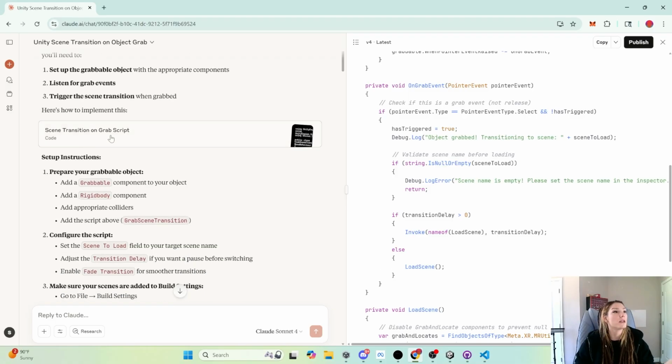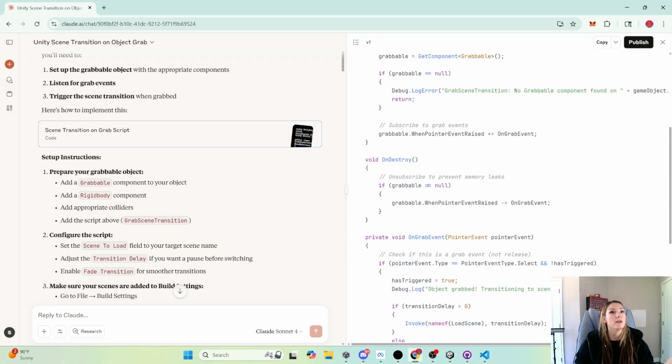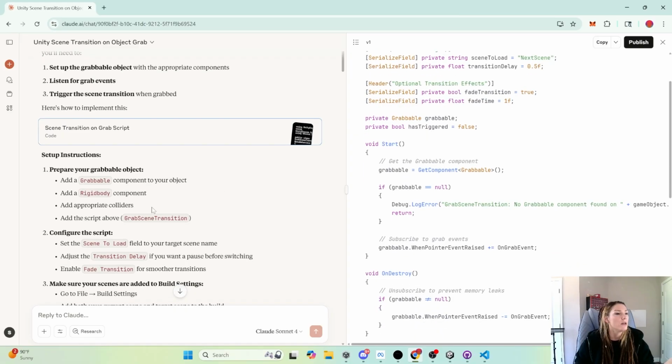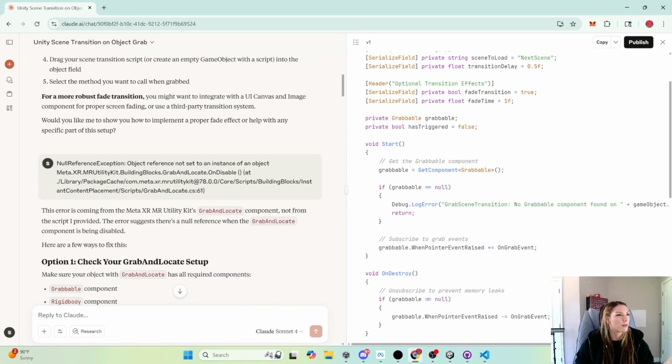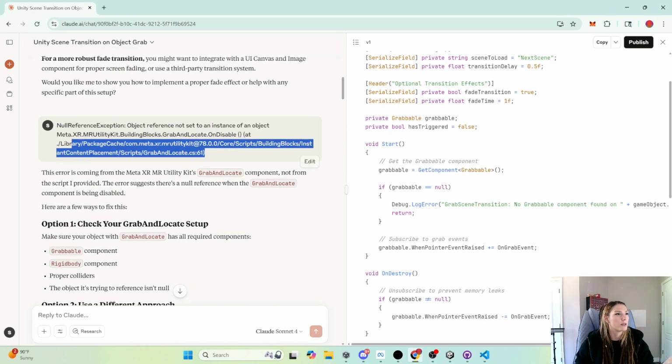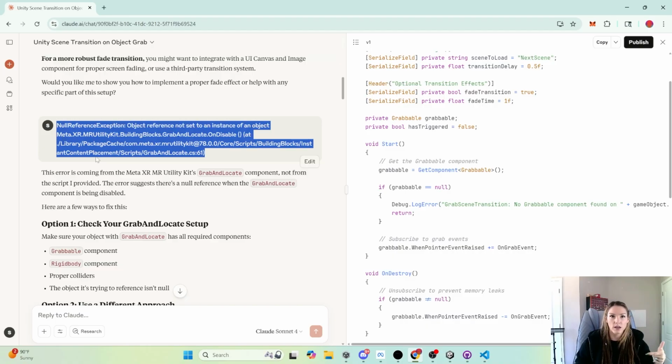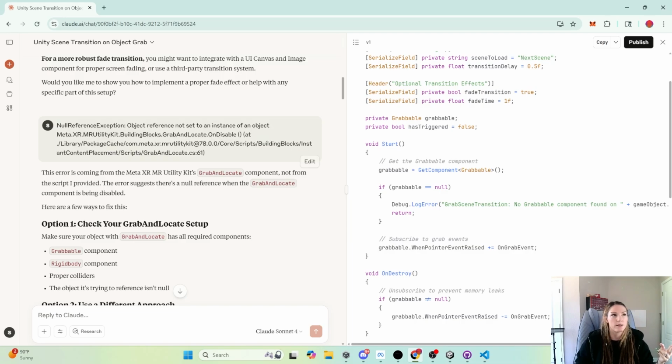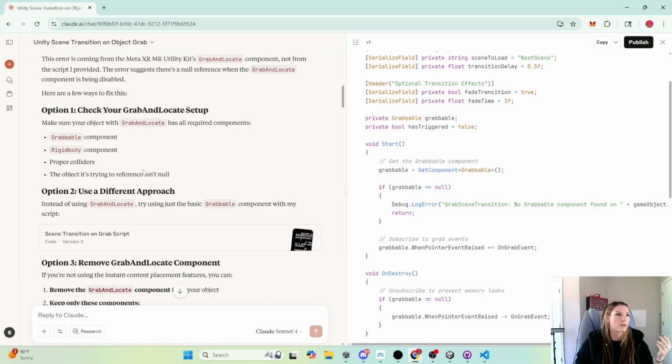And then it gives me this script here, and I tried it out, and there was an issue with it. I went to the error logging, and I just copied the problem and pasted it here. There was a problem with this grab and locate script. So I'm like, okay, I'm having this problem. What do I do?